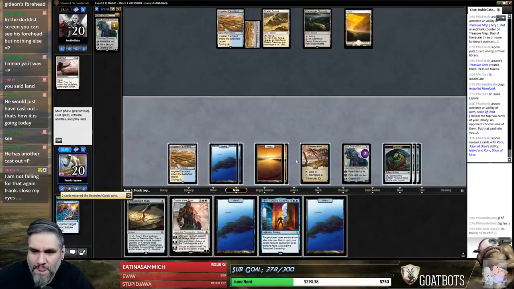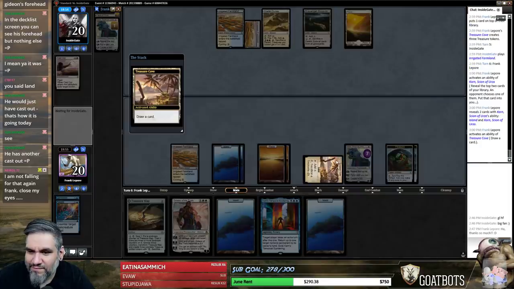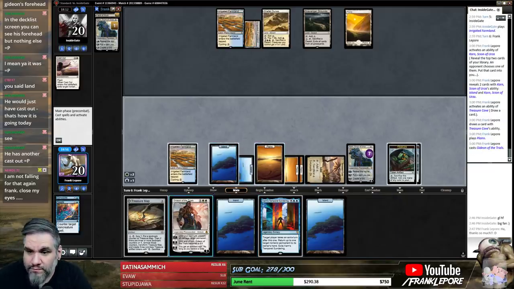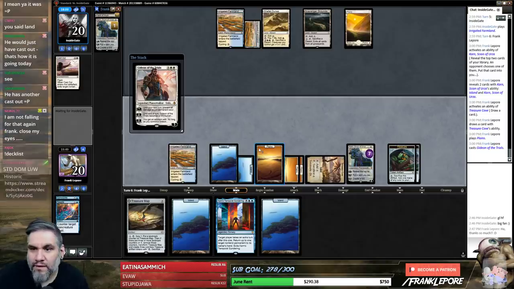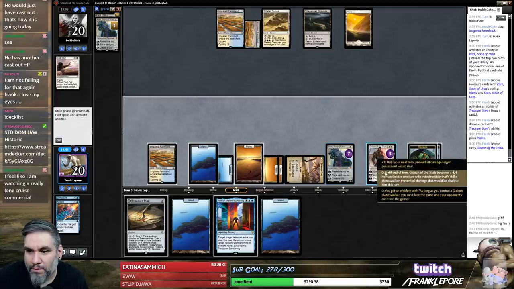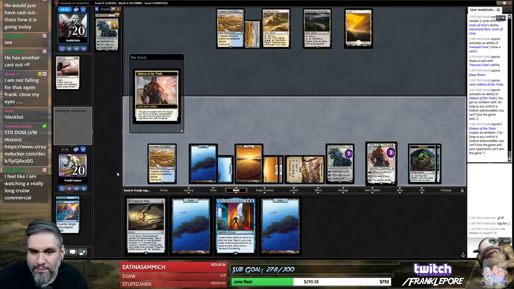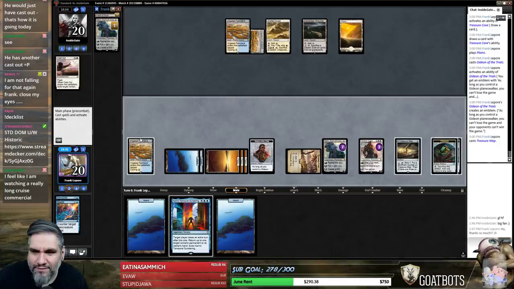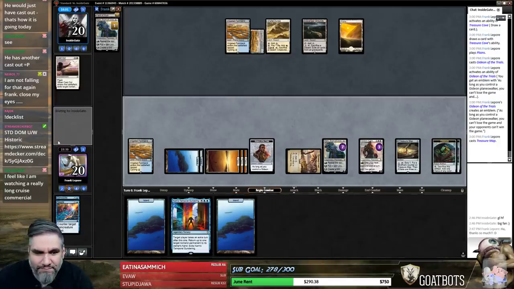Come sail away with me. What are they putting? Oh, they put another Karn in the lobby. There's a lot of lands here. Boom, boom, boom. Boom, boom, boom. I'll make an emblem here. I'll Treasure Map here. I ain't gonna pretend. All right, we got a good board here. Feeling okay.